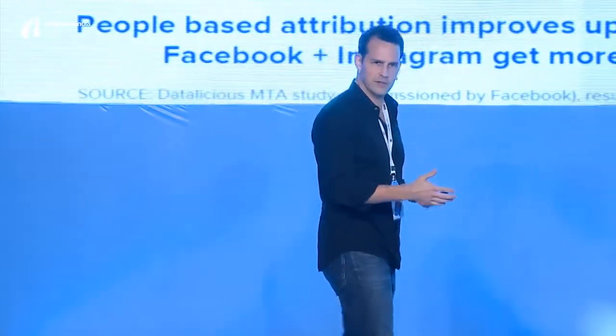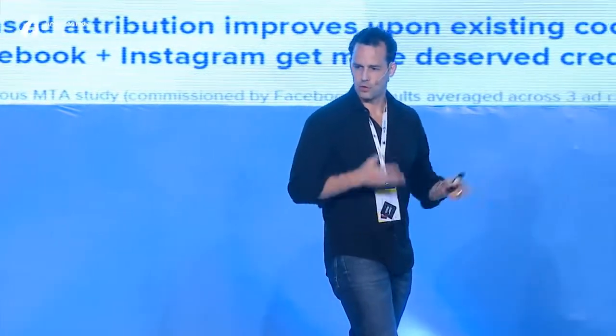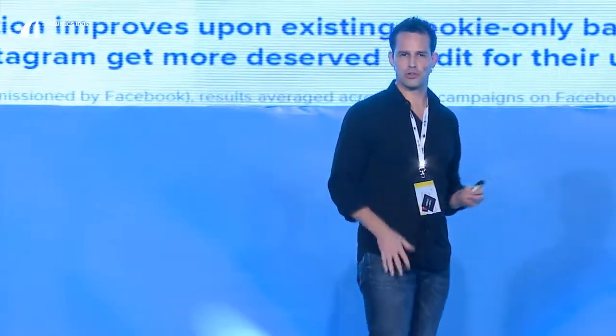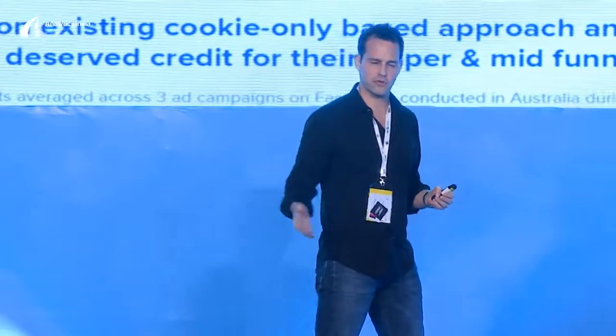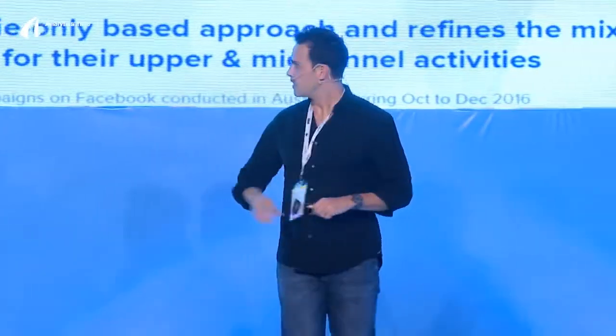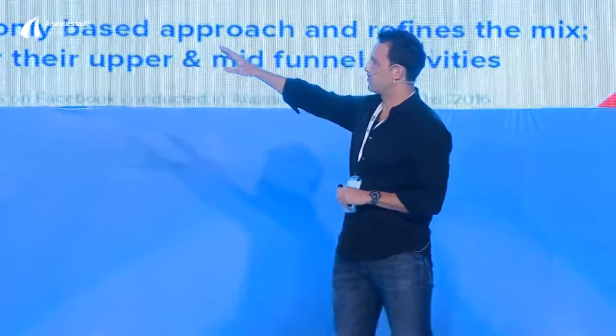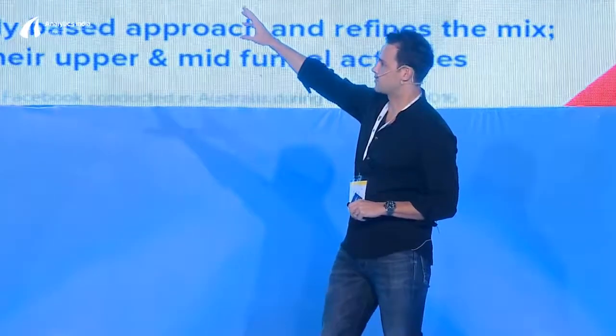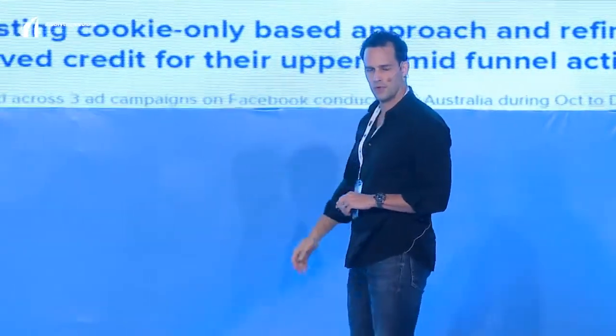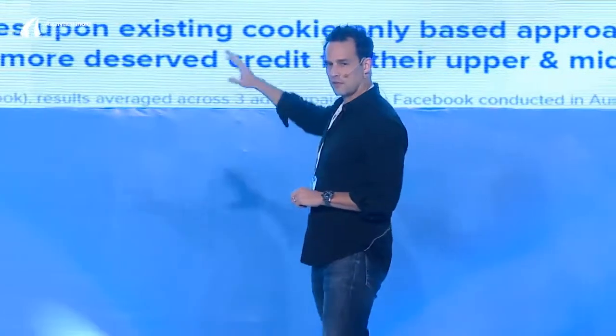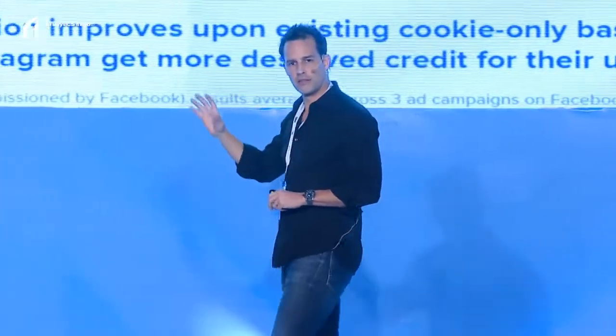If we look at the cookie-based world on the left-hand side, where all of the credit for a final sale goes to the last touch point, so we call that cookie-based last-click attribution. All credit for a sale goes to the very last touch point. We think that the majority of credit should go to channels like paid search and direct organic, okay? This is the same data. It's just a different way of looking at the data when you change the measurement approach, okay?